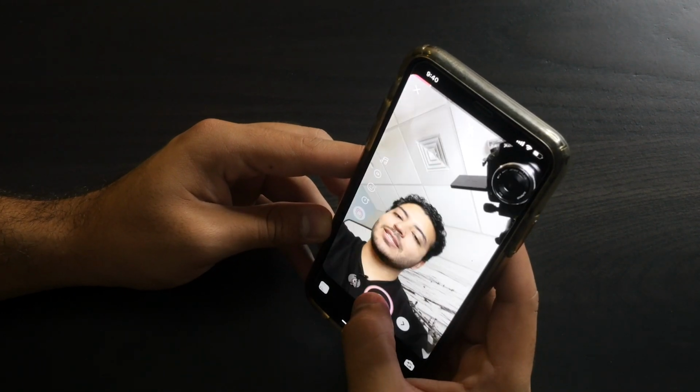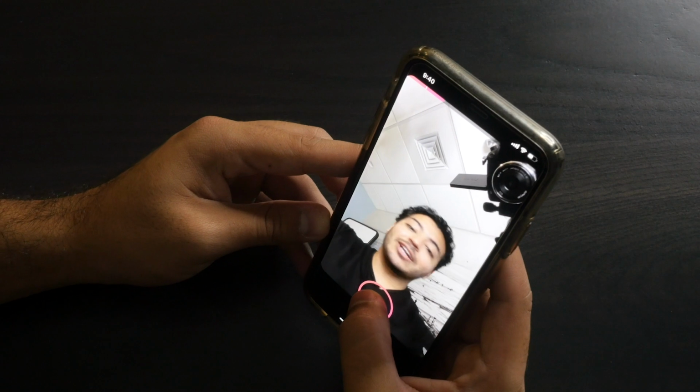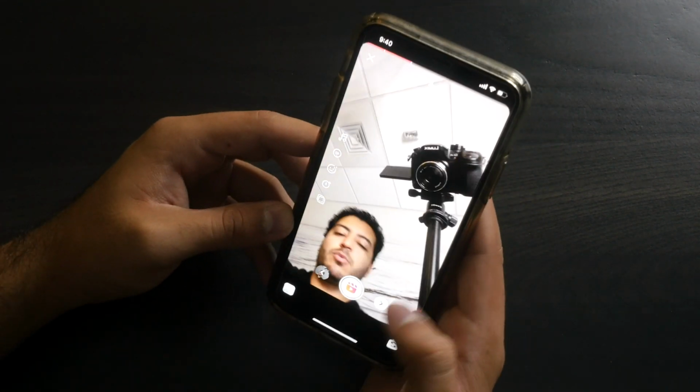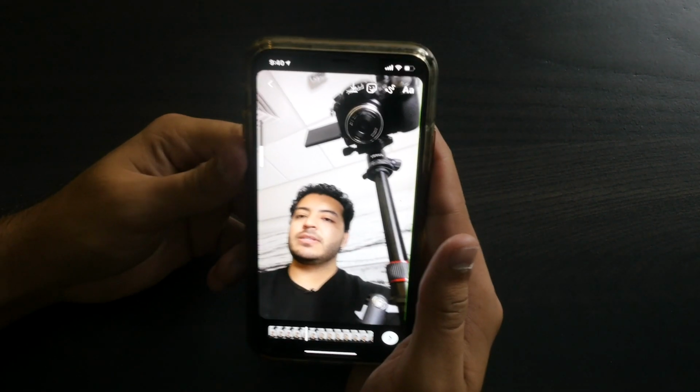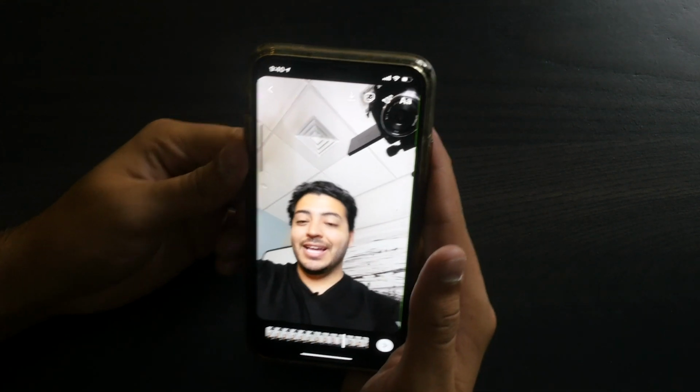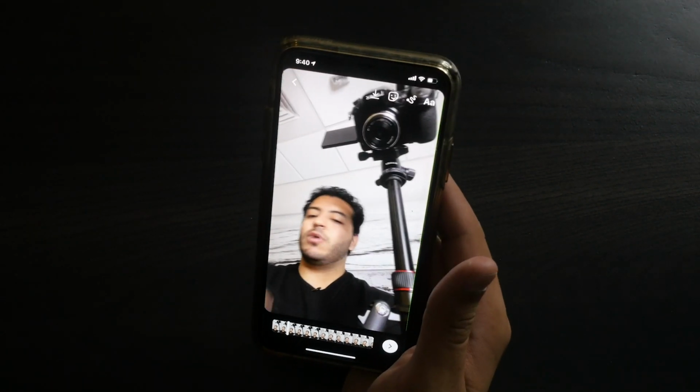So it'd be like this, and then I would start playing here, and then when we click play, 1 Mississippi, 2 Mississippi, ideally you would be in the same position and you can make that transition a little bit more seamless. I'm not perfect at it, so don't judge me on that.